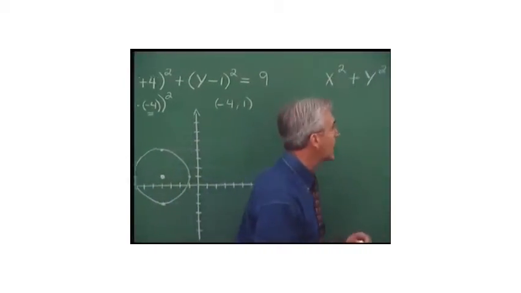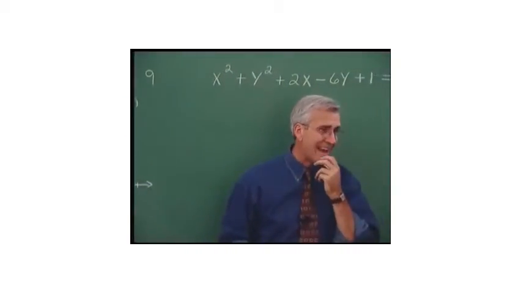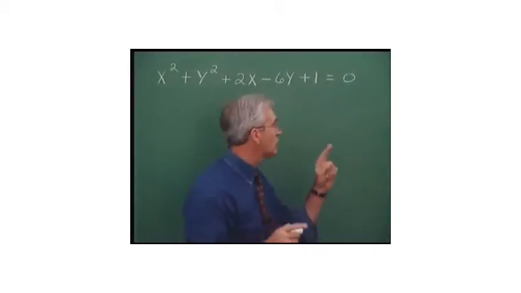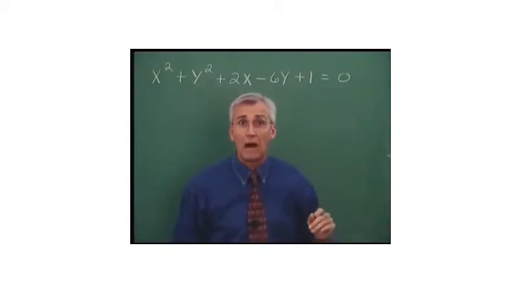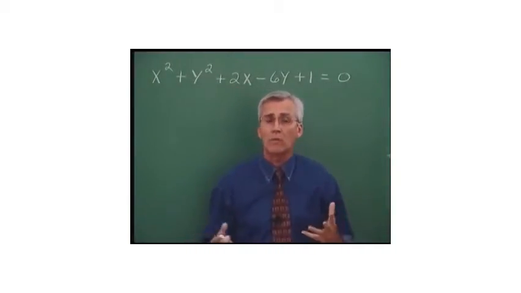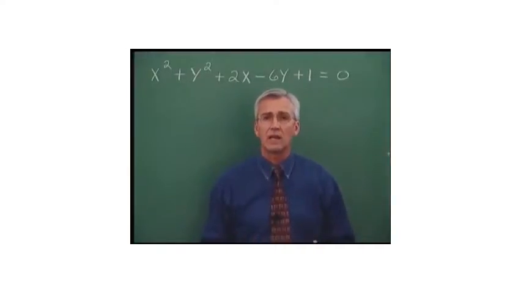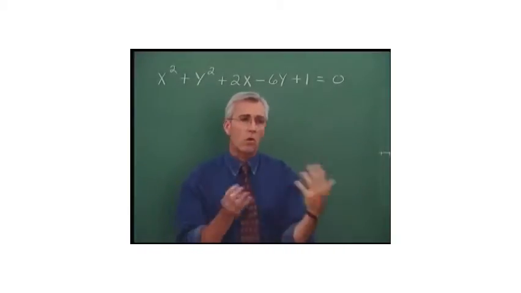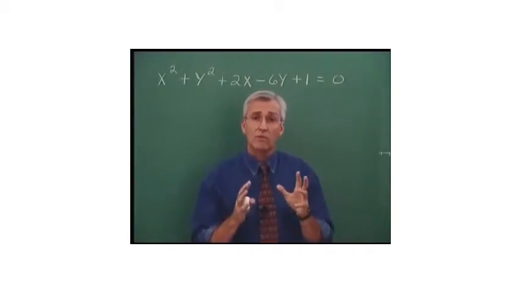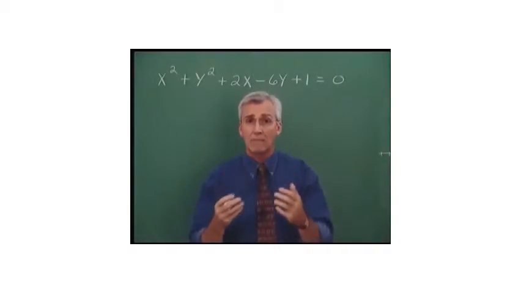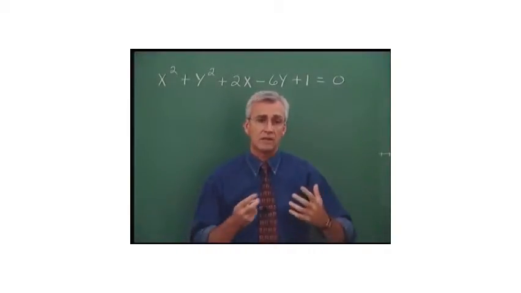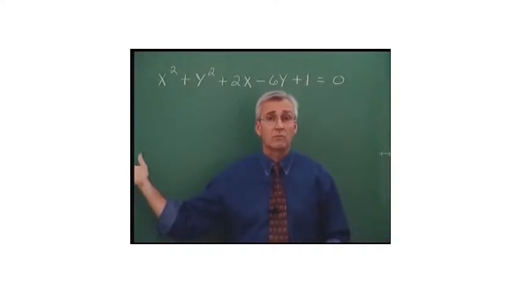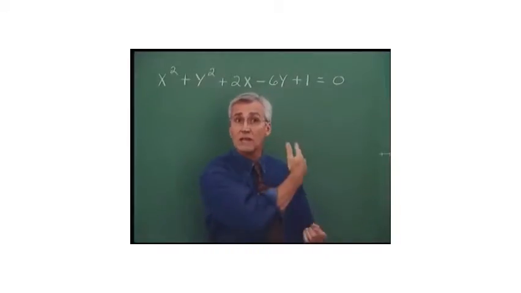Suppose we want to identify the radius and the center point for the graph associated with this equation. Wow. The equation is not in the form where we can just easily identify an h and a k. This is a more general kind of form. Now remember, we talked about forms of equations and their graphs. A standard form is a form which gives information about the graph. A general form is just a sort of an expansion of that idea. Now, the equation that we developed just a moment ago is a standard form. Well, this is a general form.